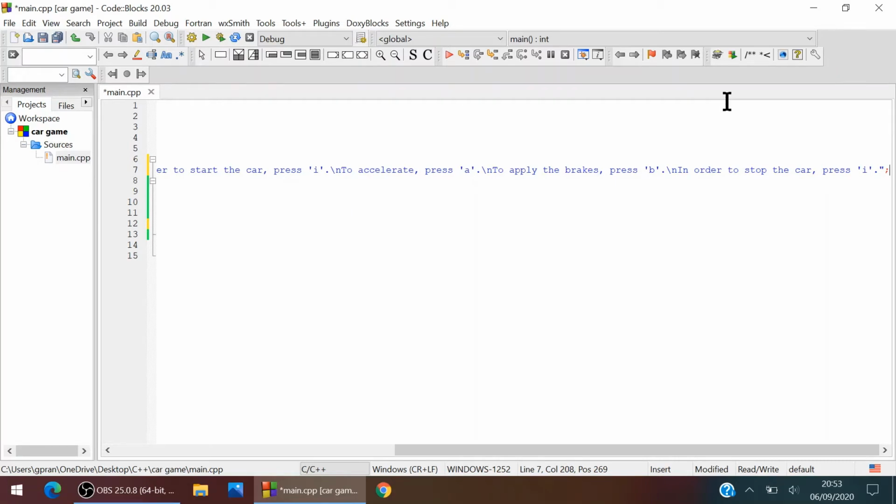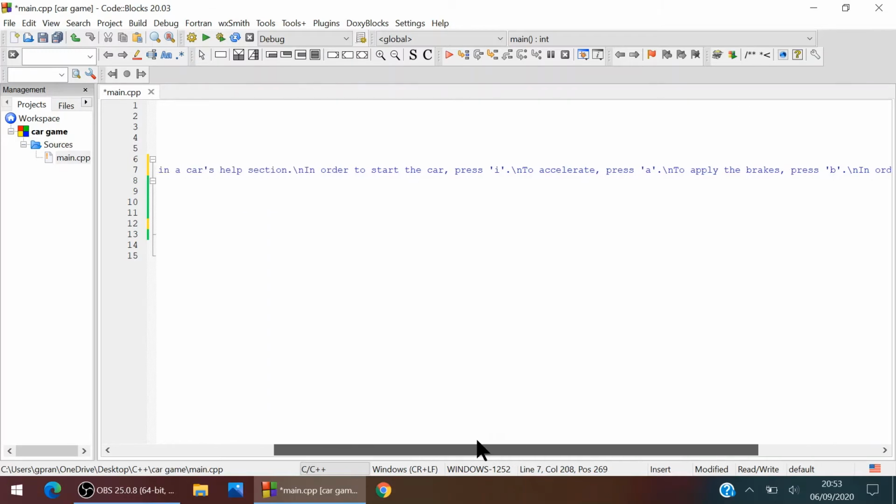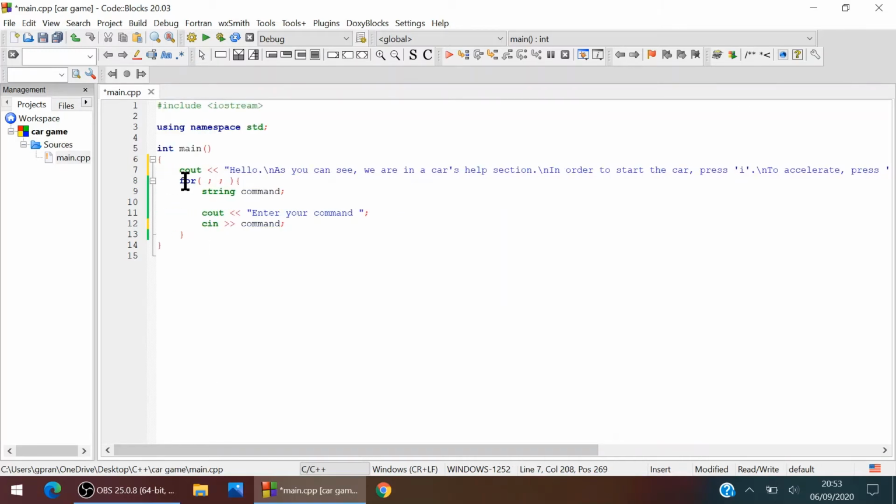Okay, so there we go. We have our script written. So now we have our for statement, for loop, enter command, cin command.